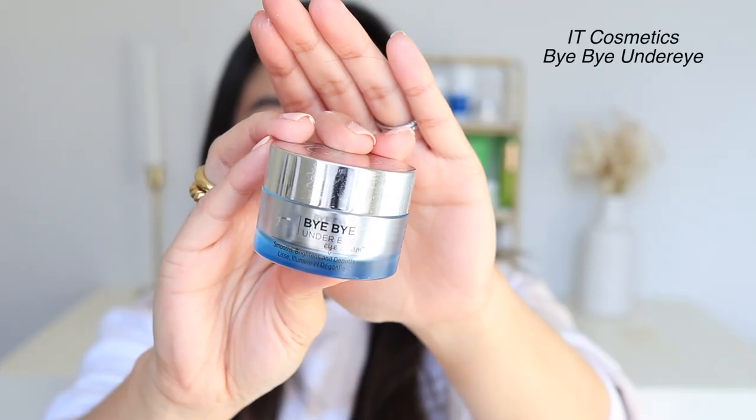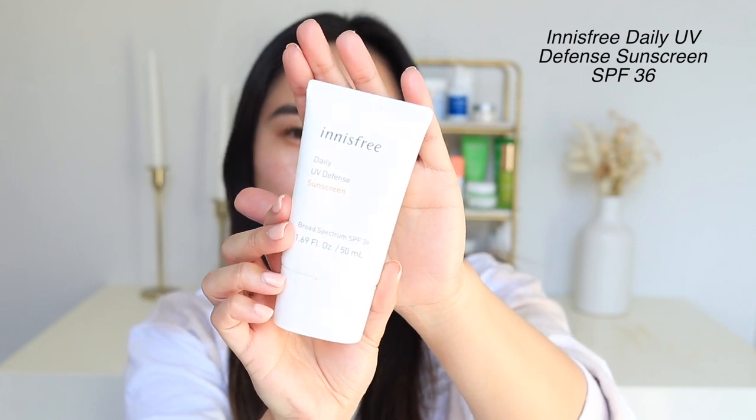I forgot to apply an eye cream, but I'm going to quickly put that on. It's really important too because it does make your eyes look more awake. You can also apply an eye patch and leave it on for about 15 minutes — I do notice a difference, especially when I pop them in the fridge because it helps eliminate puffiness. The last skincare step is sunscreen, which is so important. The sun is the number one cause of aging — it causes wrinkles and hyperpigmentation. So if you're using all these products and you're not using sunscreen, there's literally no point. The one I love currently is the Innisfree Daily UV Defense Sunscreen.